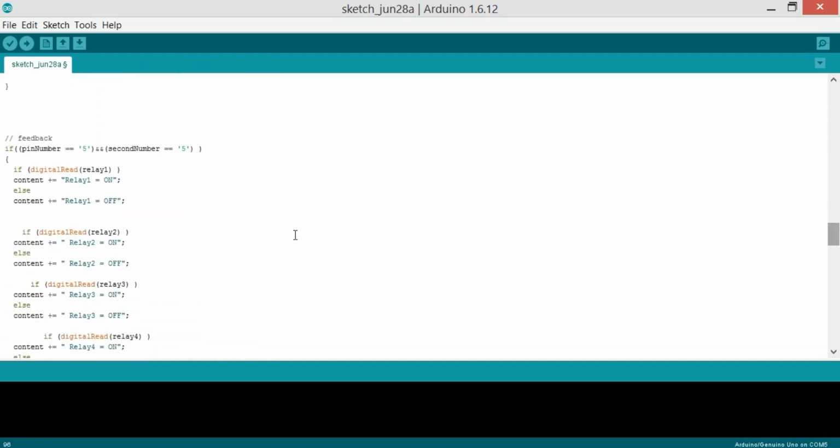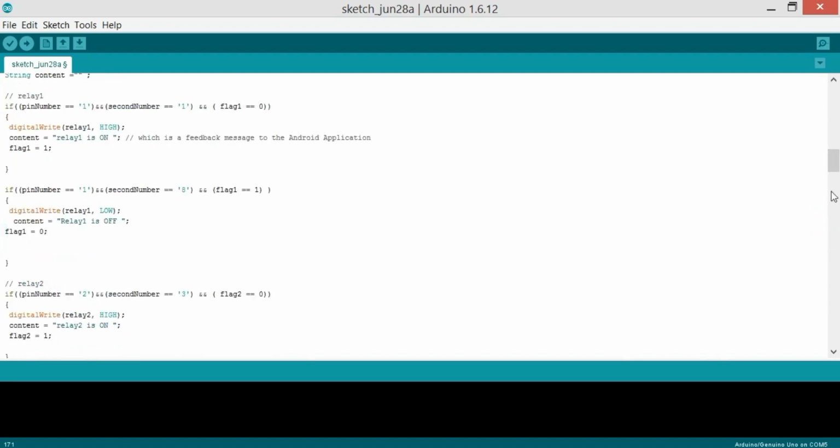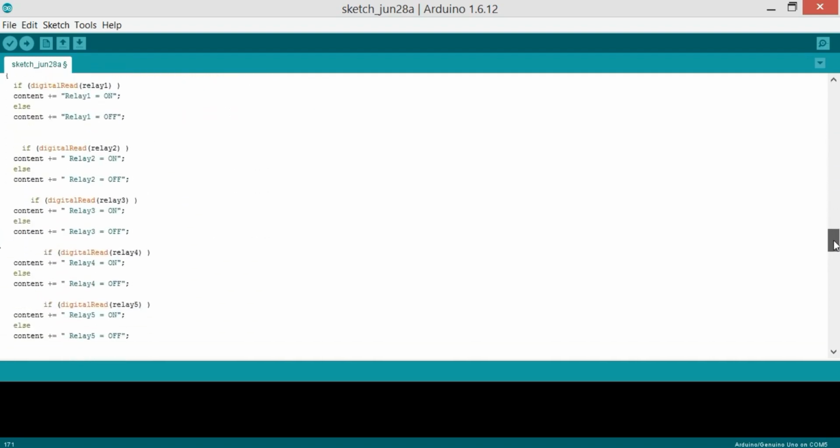And then there is a feedback message. For example, let's imagine that 2 or 3 hours ago you turned on some loads, and now you have completely forgotten which loads are on and which are off. So you can simply press a button on the Android application which will send the number 55 to the ESP, to the Arduino, and it will send you a feedback message which will have info of all the loads which are connected with the Arduino.